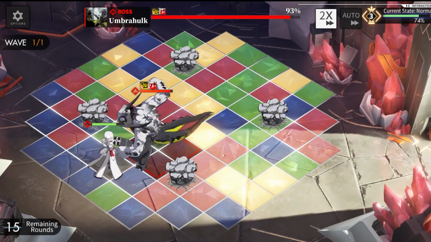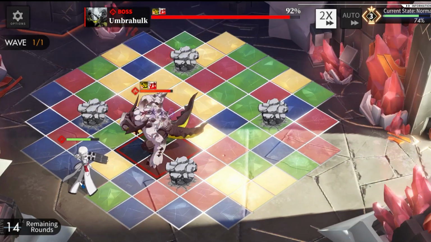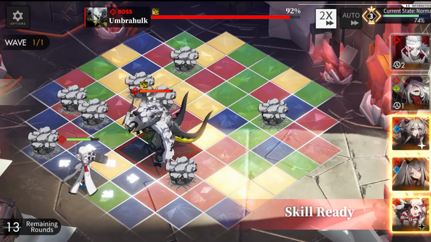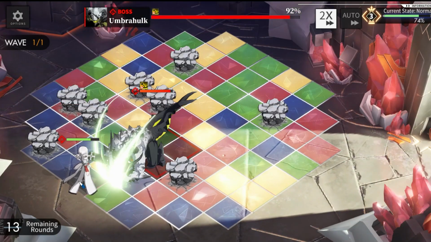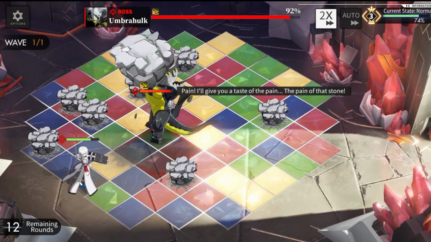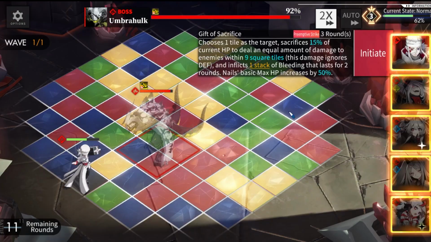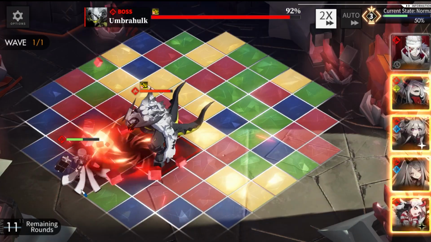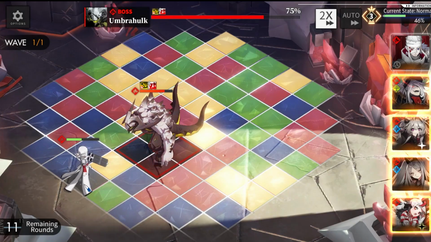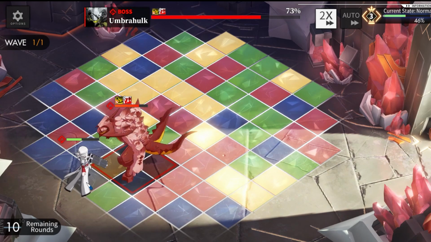Now keep in mind, this is not a detonator style active skill. It can only attack a big target once. But since it ignores defense and he uses 15% of his current HP to do an equal amount of damage, which also scales, by the way, because every time he uses abilities, his max HP is increased by 50%. So you can actually see him doing more damage every time you use his abilities.